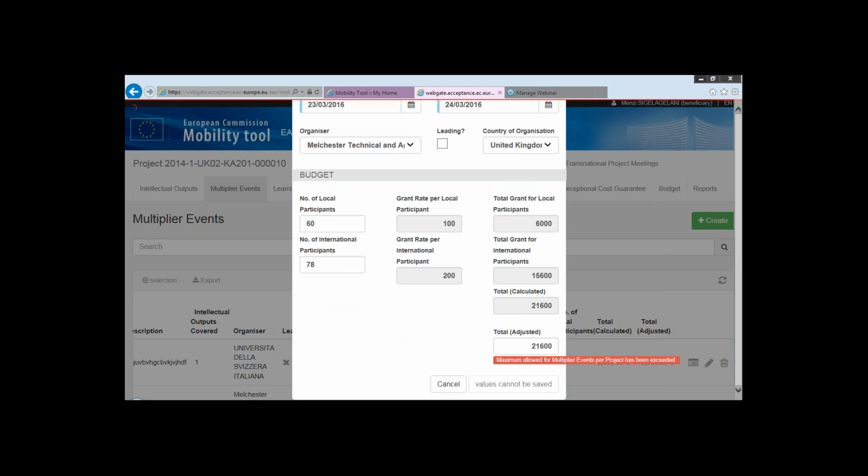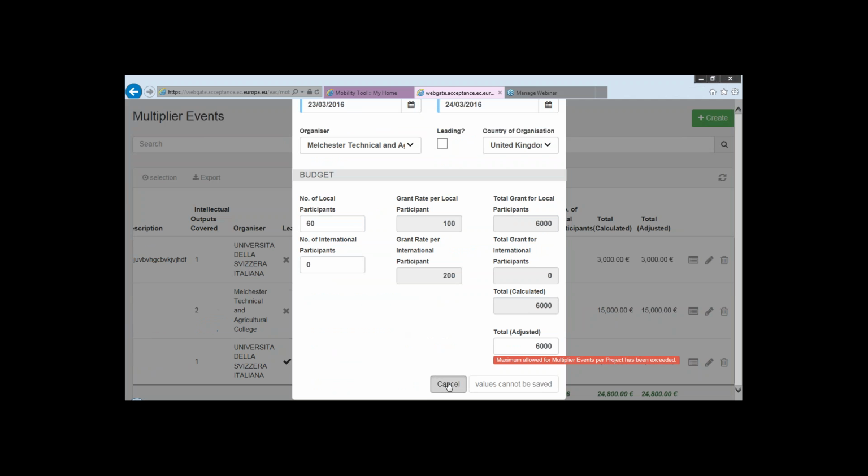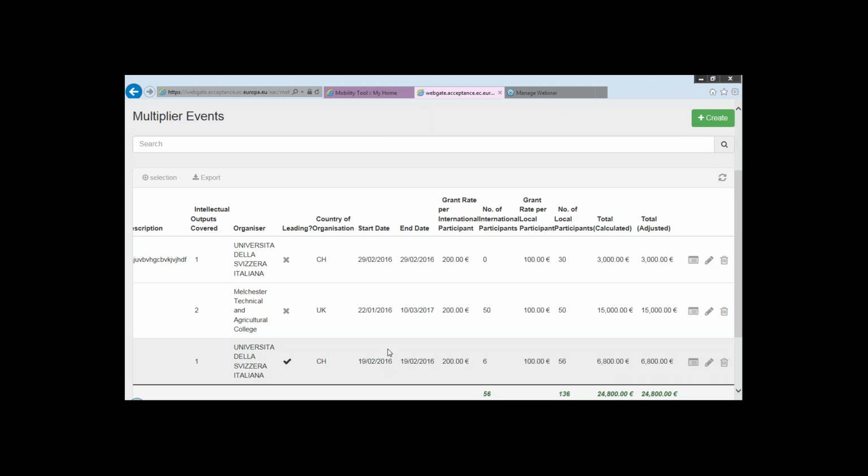If we save that, there we are, it's very clever, showing us that we're actually asking for too much. That's what comes from random numbers. Well, there we are, it's because we've got the maximum number of multiplier events for this particular project, so we'll cancel that. But hopefully, you're getting the idea there.